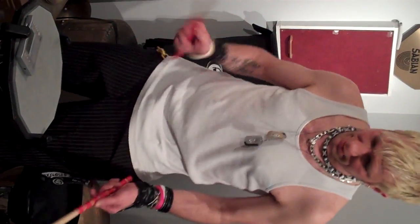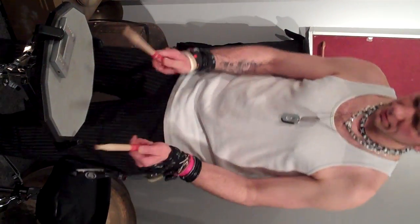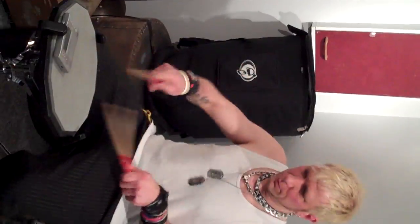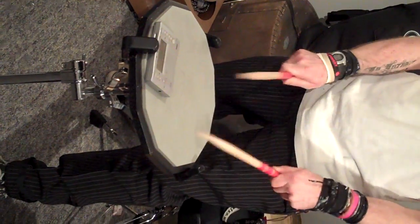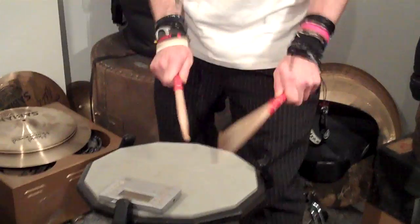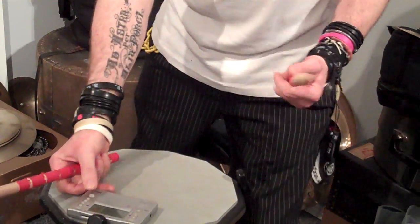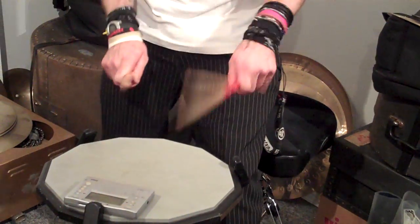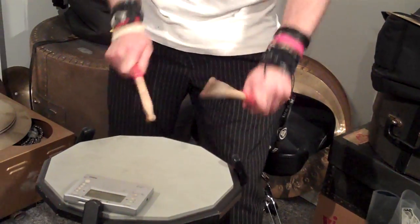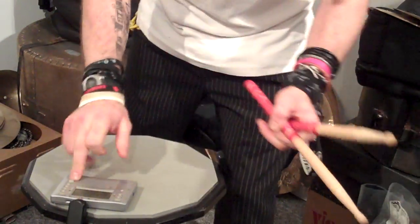But the pattern for me is this. That's 10 seconds. That's 20 seconds, etc. At the moment I'm leading with my right hand, so I'm going. If you want to do both, that kind of thing. Again, very simple.